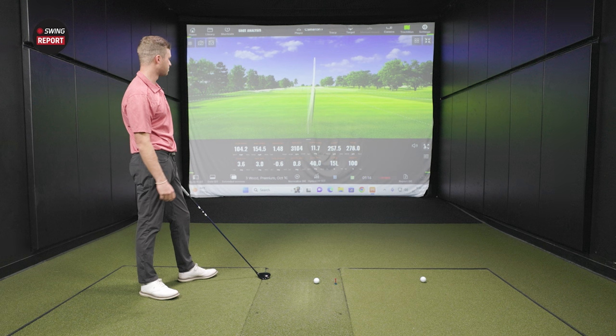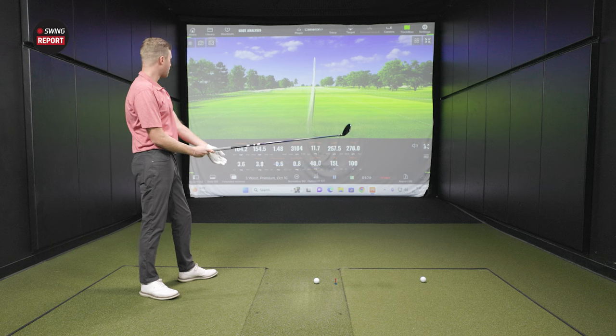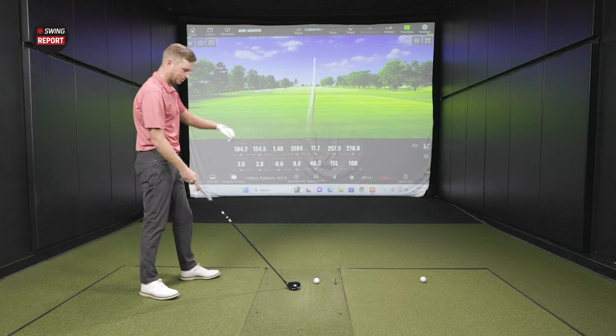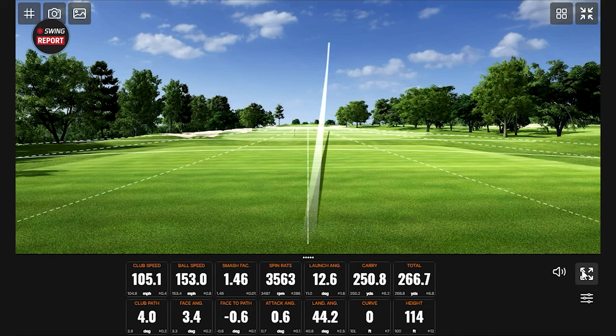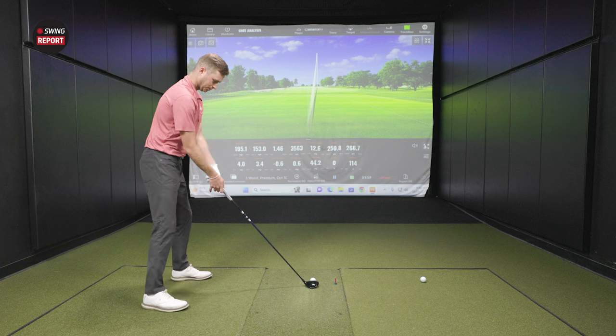I like that because I like the ability to hit a three-wood off the tee here and there on par fours if you have to. Definitely something I'm not just going for on par fives. There's another really good one — zero feet of curve, that's tough to do. I'm liking initially how, when you hit the ball solid, how high that thing gets off the ground. Seemingly easy to launch that ball, get it to a hundred plus feet in the air, and you're spinning it in a comfortable range too. See if you can work one left to right here.